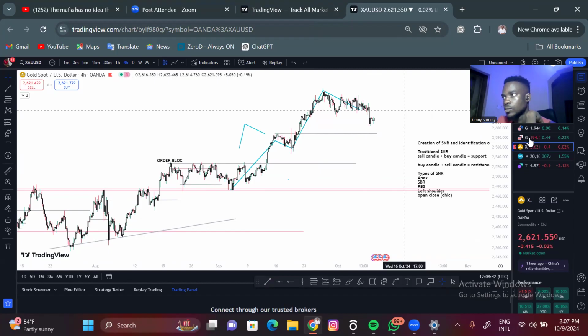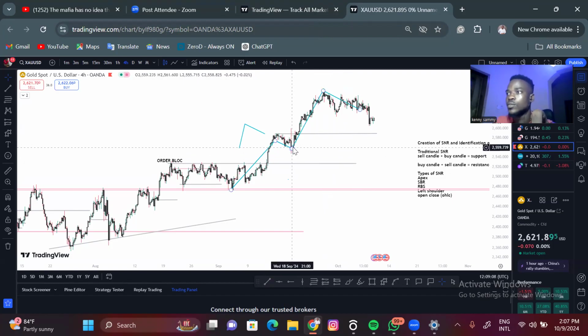So now, how do we know which is your apex? Your apex is where you have your highest high from. It's like a region, let me say the highest level of be it supply or demand. If your apex is down here, it means maybe you are expecting a structural break of something. But from here, this is where your apex will be. If you are looking for a support level to buy from, this is where your apex level will be.